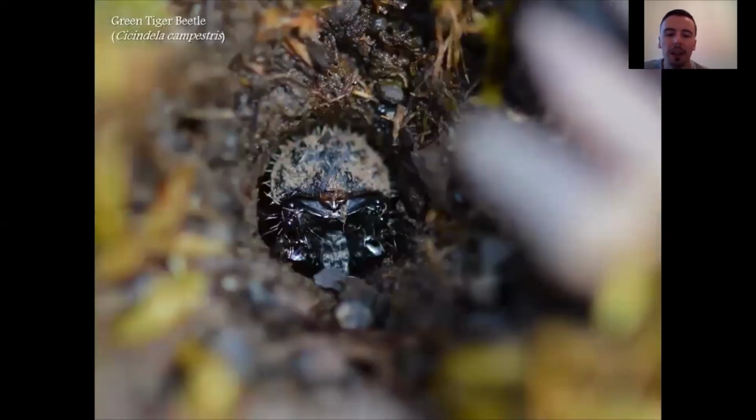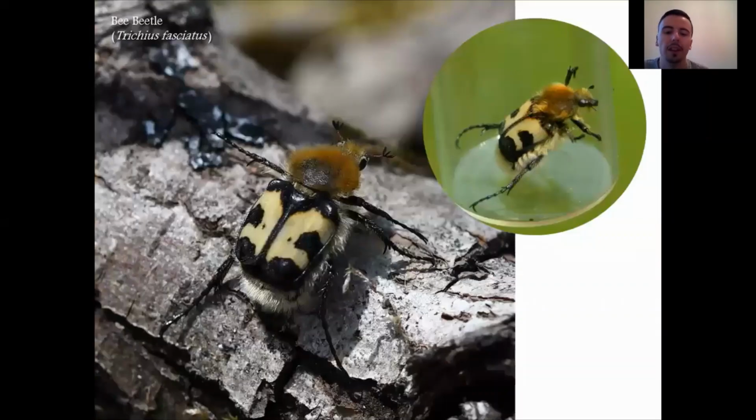And the larvae can also be found as well, so they like those areas of open bare ground, and they have these circular burrows, and the larvae, as you can see here, with those almost circular heads, sit within the burrow, and they act as a bit of a pitfall trap, so things fall into the hole, and then the green tiger beetle larvae will eat them up as well. But the green tiger beetle is by no means scarce. It's quite a common species in the right habitat, but it's nonetheless a really beautiful thing.